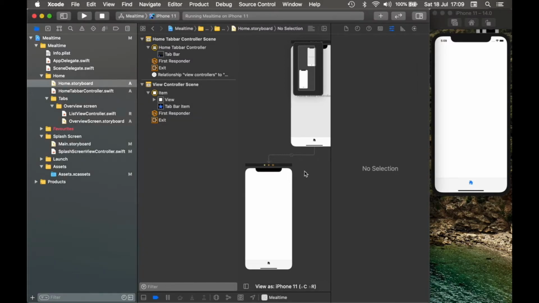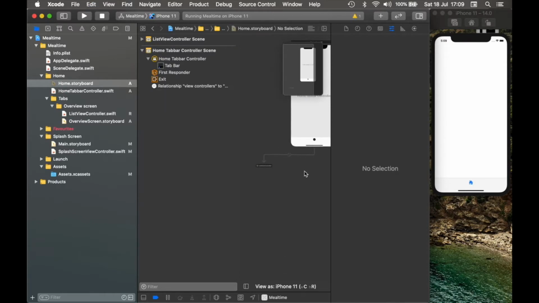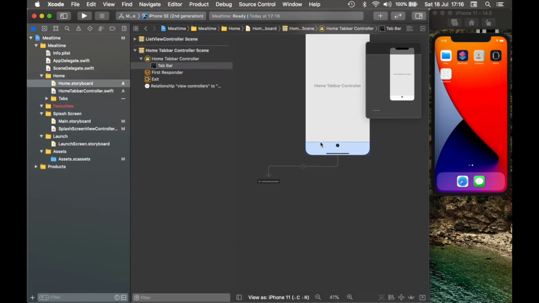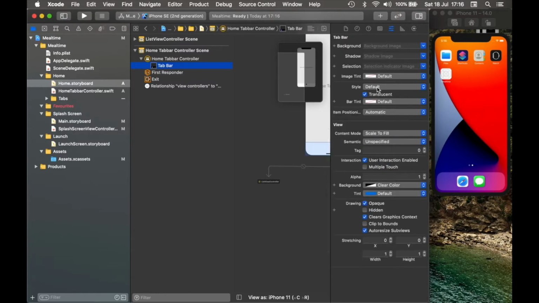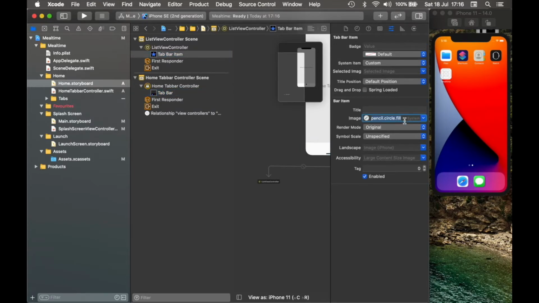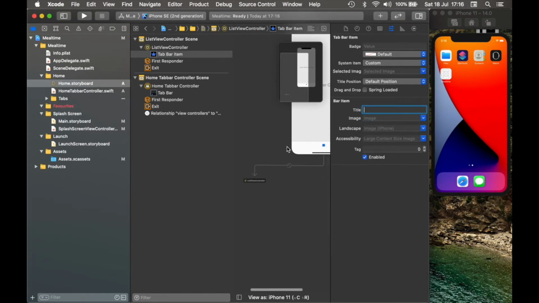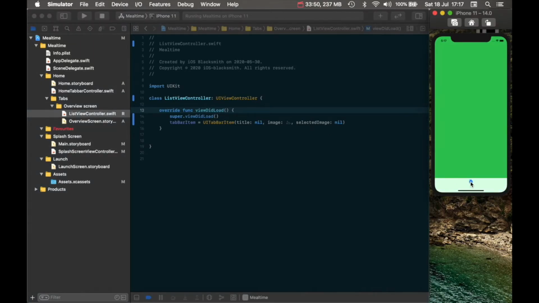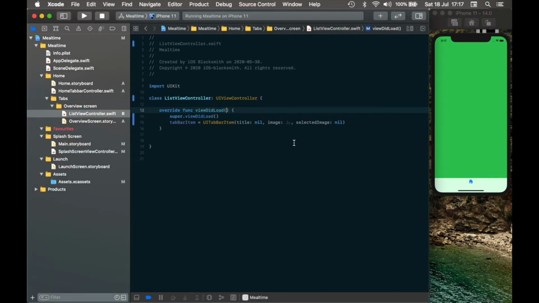And we can undo this, so we will keep our reference. And now if we go back to our list view controller, we can set its tab icon to the one we have and the selected state to nil. Alright, so we go back to our storyboard. We're going to clear this image that we had set previously. And now if we look at what happens, we can see that our app runs and the tab icon is there. That's awesome. It's exactly what we want.